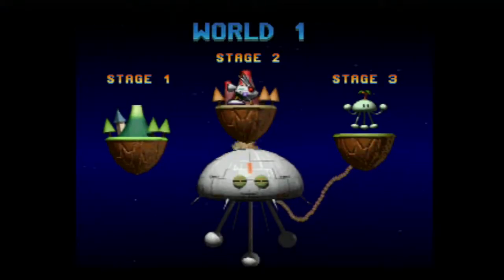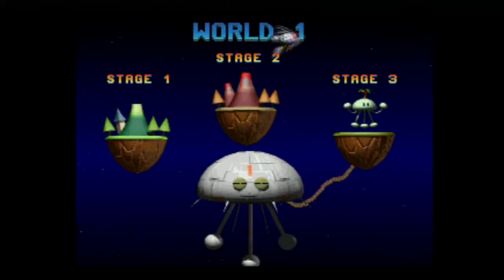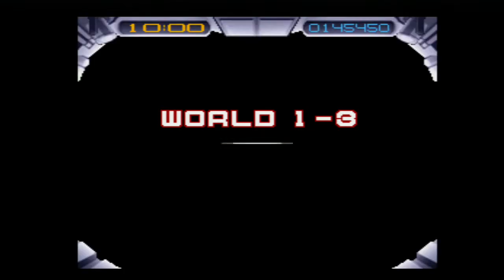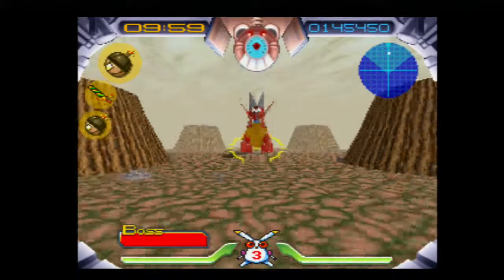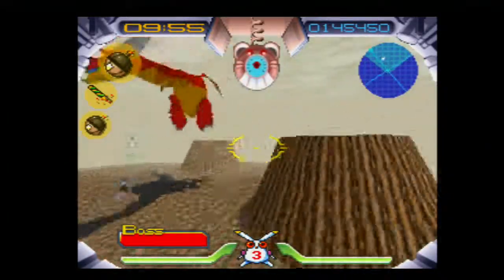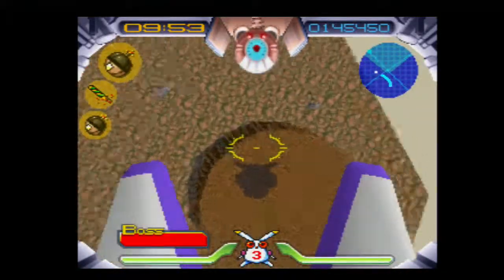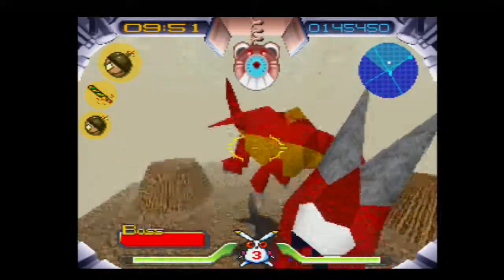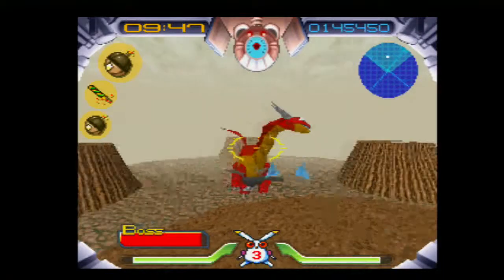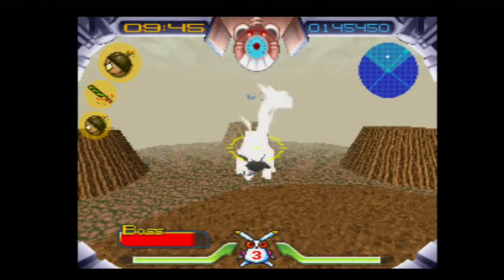Alright, so the stage progression, there are a total of 6 worlds, and in each world there's 3 stages. 2 where you have to go and find the jet pods, and then stage 3 is always a boss. And the boss for World 1 is this neat dragon, mecha dragon, real dragon. I'm not sure if it's supposed to be a robot or if it's an actual dragon. Either way, we're going to go and take it out.